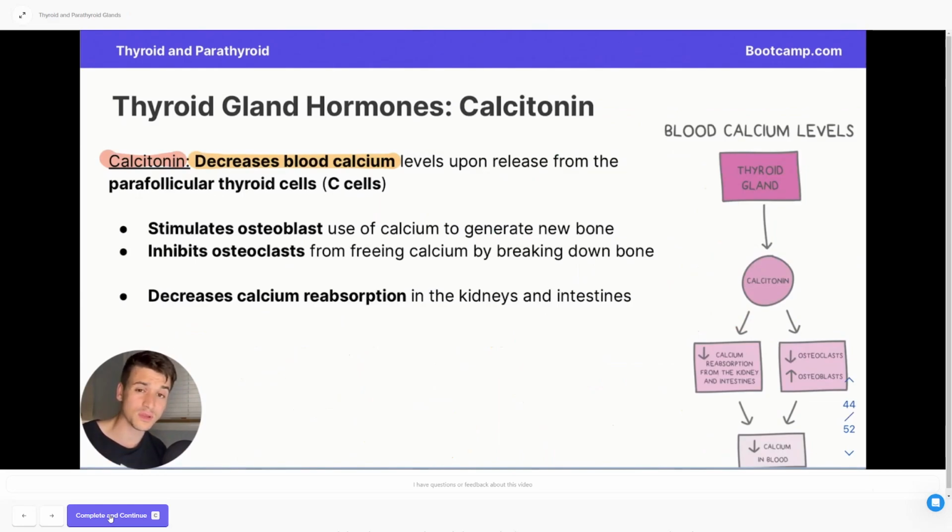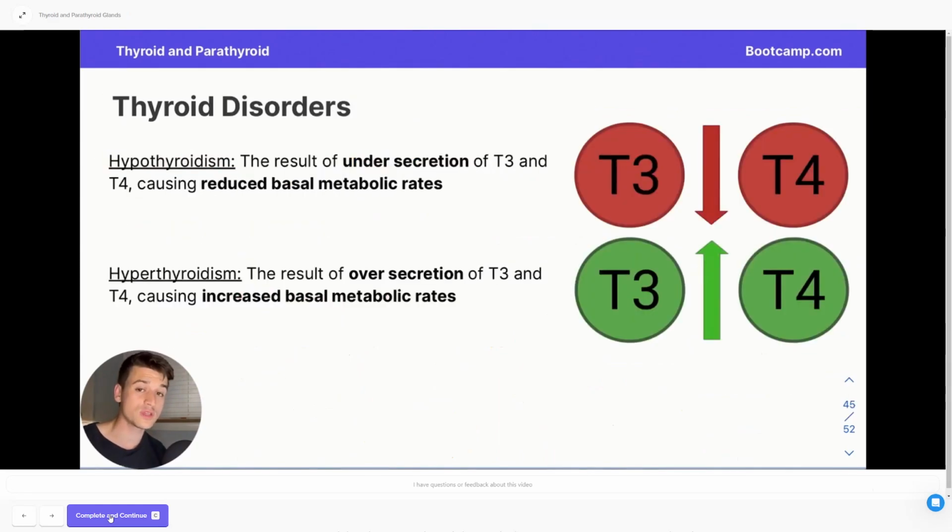But what does the decrease of blood calcium levels in the blood actually look like? It looks like the stimulating of osteoblasts and the inhibiting of osteoclasts. The stimulating of osteoblasts being so crucial because those osteoblasts, the cells that are going to look to build new bone, are going to take calcium out of circulation and use it to build that bone. Whereas osteoclasts would be looking to break bone down, which in a scenario where they are active would free up some calcium, but since we are inhibiting those osteoclasts, the calcium is going to stay bound in the bone. Separate from targeting the bone, calcitonin will actually also go out to the kidneys and the intestines to decrease calcium reabsorption.